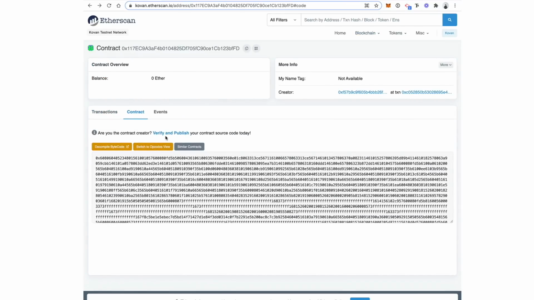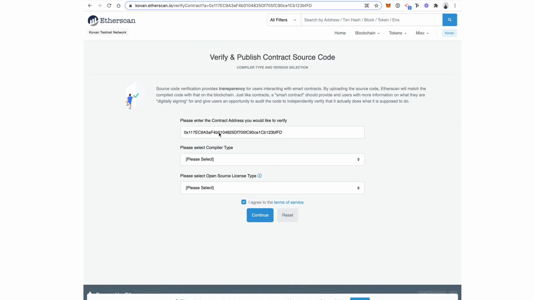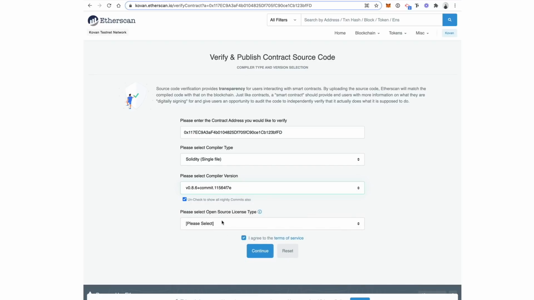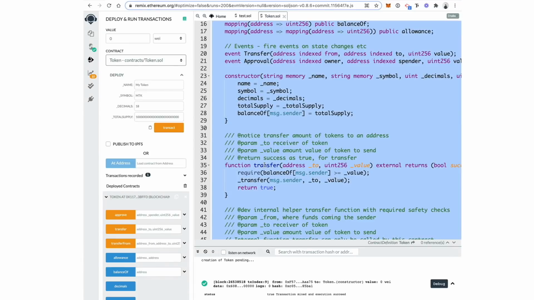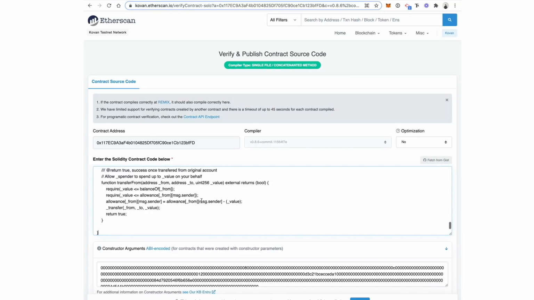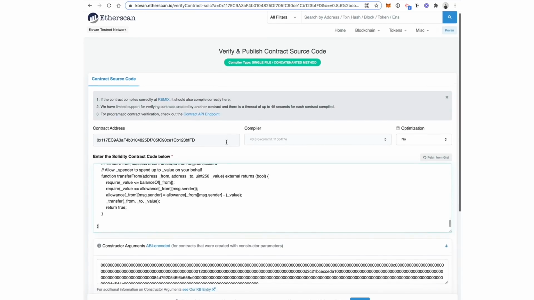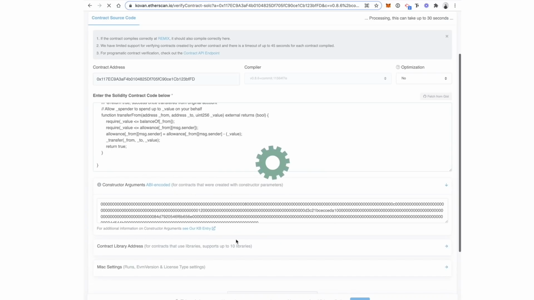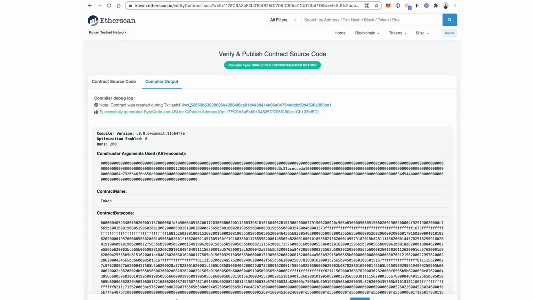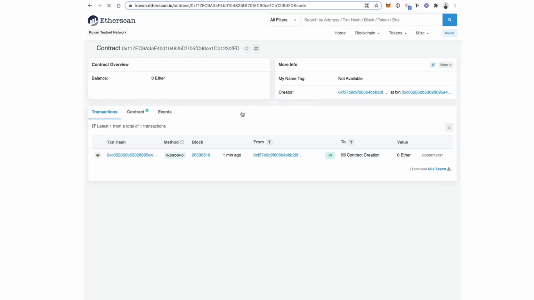You can actually click on the contract. You can do verify and publish. You can click compiler type, Solidity single file, 0.8.6. You can just do no license if you want to, or any license you want to. You can take the contract code, go from Remix, copy it, go to Kovan, enter the contract source code, and then I'm not a robot. Click verify and publish. And let's see here if it works. This might take a second. And then boom, there we go. So now you can actually see the contract was verified.